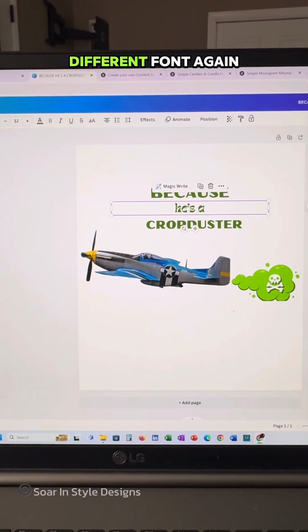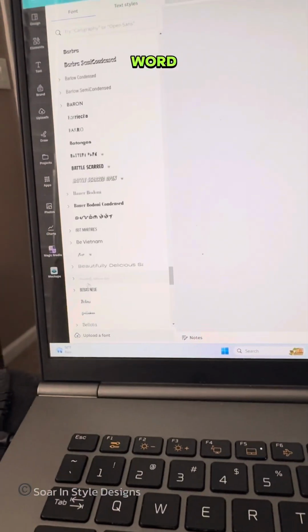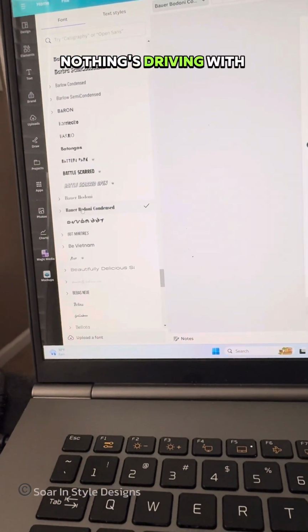Let's choose a different font again for that middle word. Nothing's jiving with me.